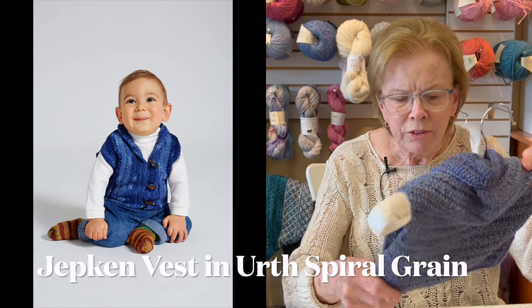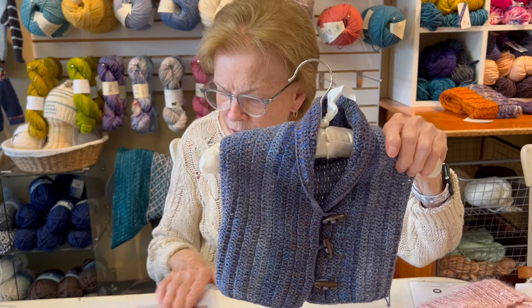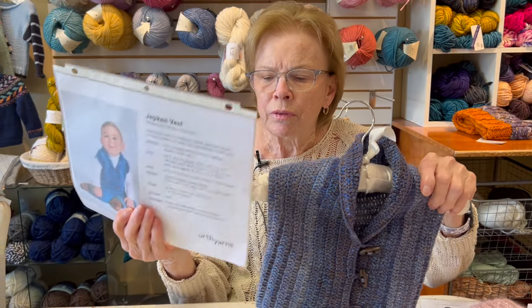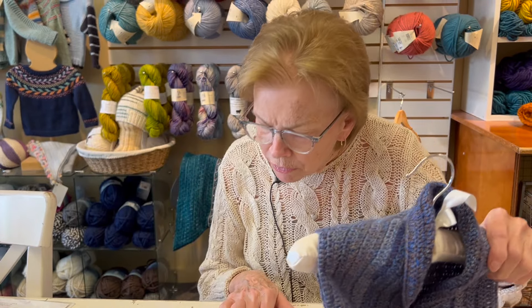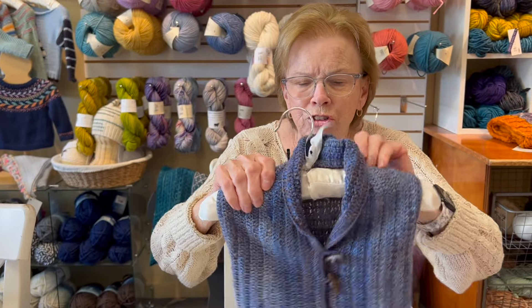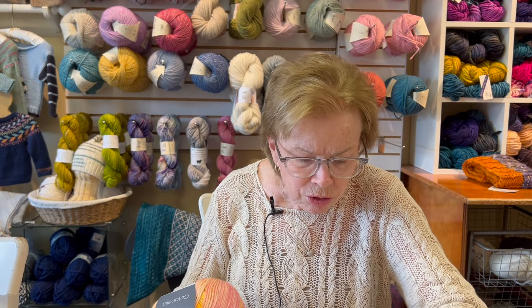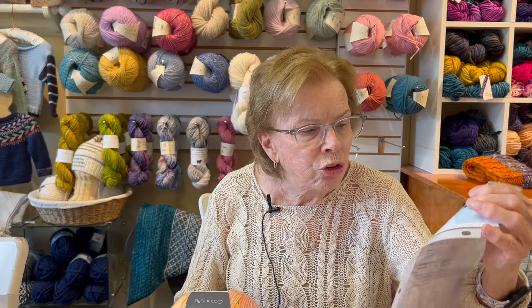It's really, really soft. The other thing we got is a crocheted vest — this would be worth learning crochet to make. It's called the Jepkin Vest and it's in Spiral Grain Sport in Blue Spruce. This is a size 2 — isn't that adorable? It's just deliciously soft. This is the pattern, designed for Earth Yarns. I think it's an easy crochet — looks like a bunch of double crochets. It's really darling and would look great on a little one.